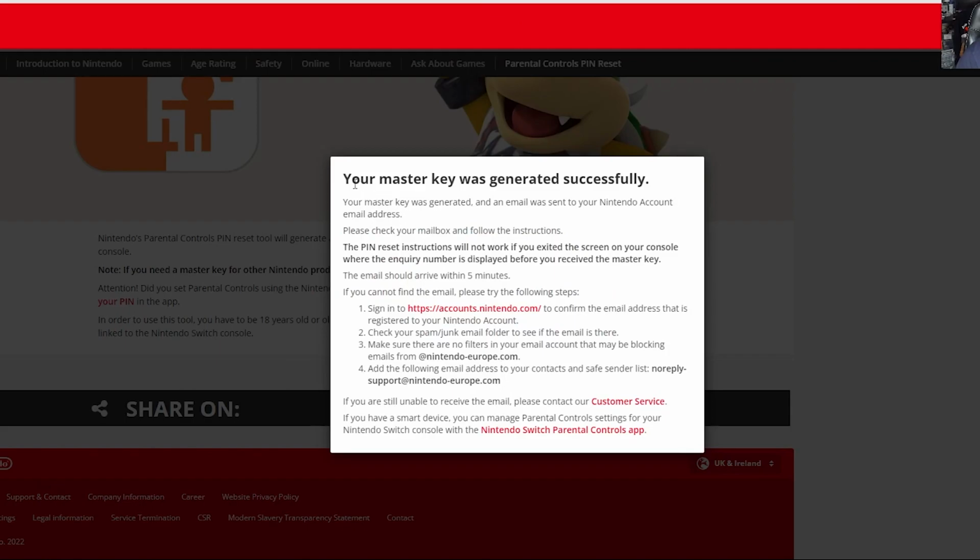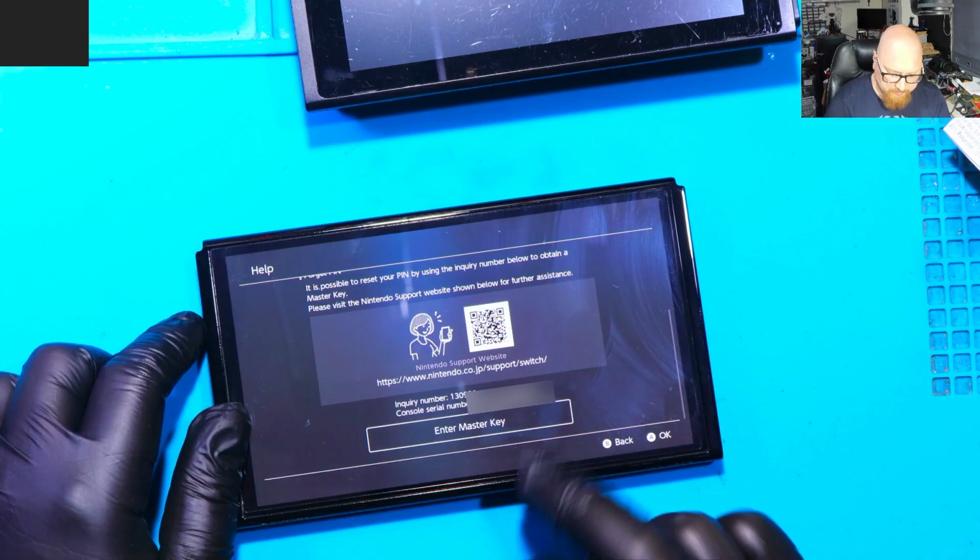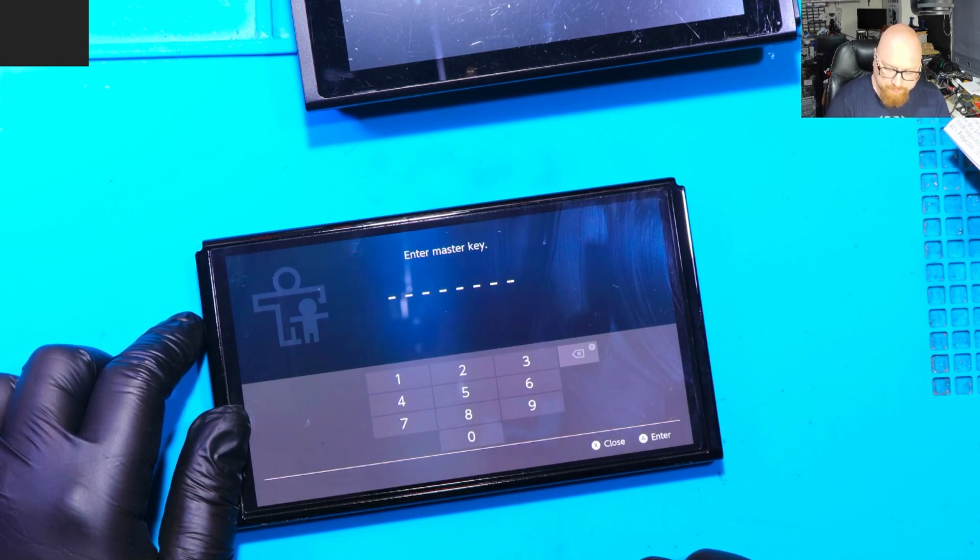And as you can see, our master key was generated successfully. So what I need to do is go to my Gmail, and we've got our master key. To enter the master key, type the key provided by Nintendo to remove the parental controls.